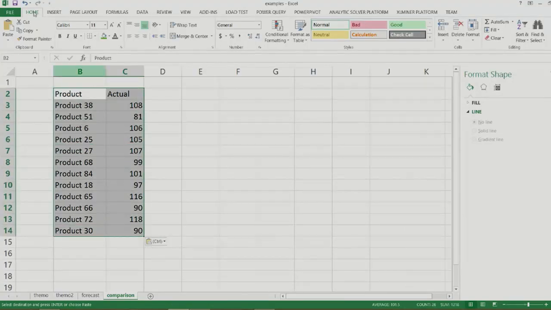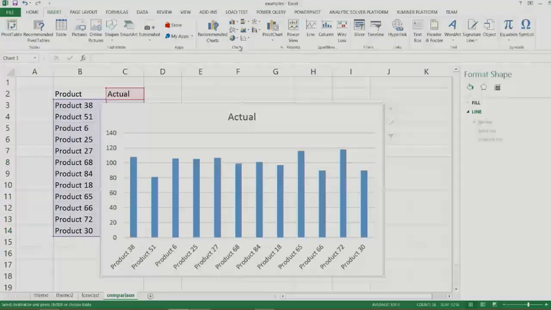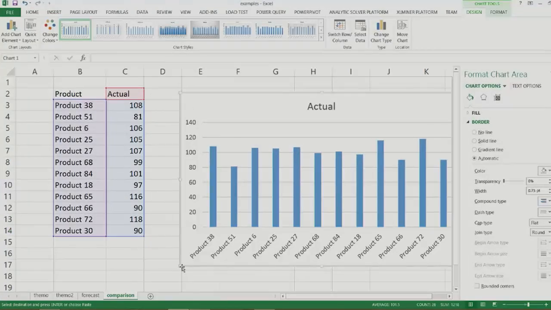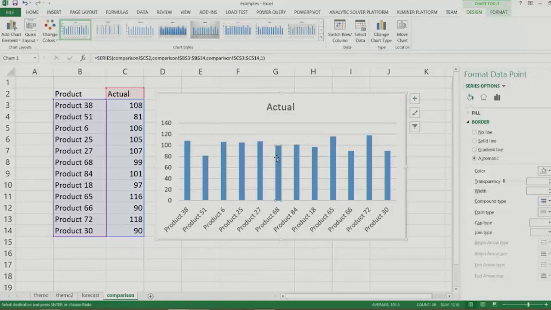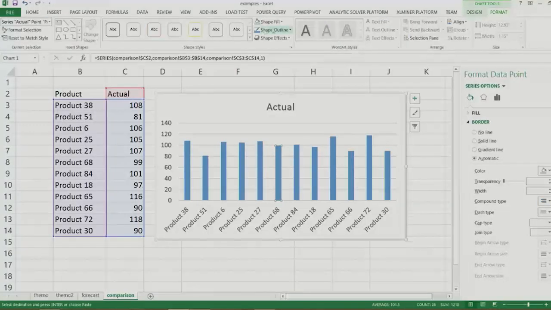So once we have something like this, if I insert a column chart from it, and I'm looking at this and trying to compare and come up with some conclusions, but at the same time I am also partial to product 68, because this is the product that I manage. So I would like to keep the product 68 in focus all the time. So how do you do that? Well, if it is just one product all the time, that is product 68 all the time, you can select that particular column and change its color. You can make it more blue, or in a different color altogether.